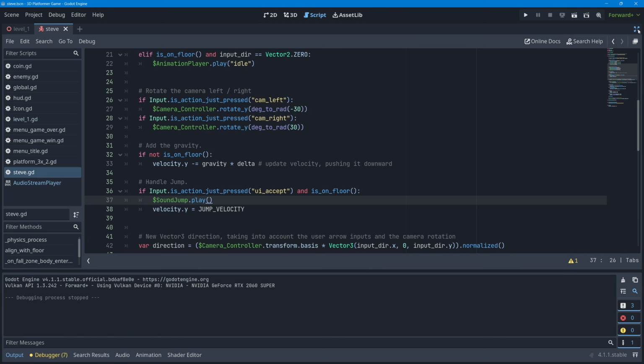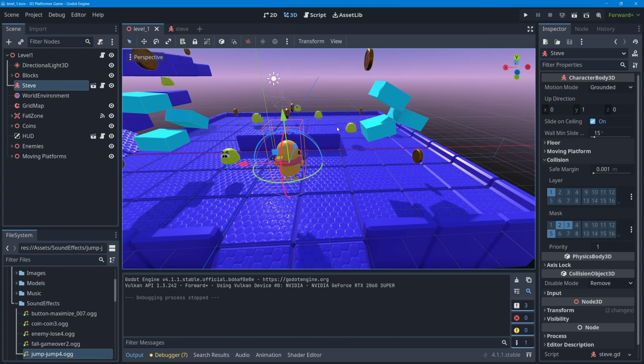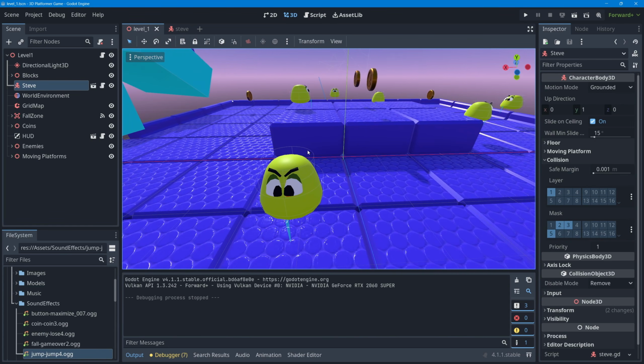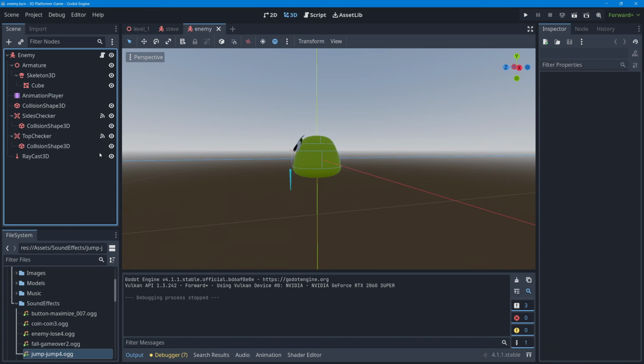Well, I'm going to choose one more that I know isn't going to give us any problems, and that happens to be when you squash an enemy. In our enemy scene, there is, of course, a top checker, and when your character enters that top checker Area3D, we're causing our little enemy to do lots of things like look squashed and stop moving and count down to deleting itself. All of those things happen. So I'm going to go into an enemy scene because I think that's a good time to play a squash sound. In an enemy scene, I'll click on the little scene clapboard icon right there.